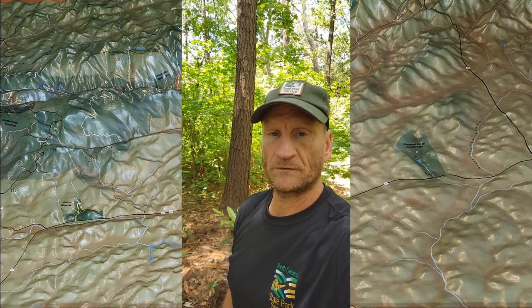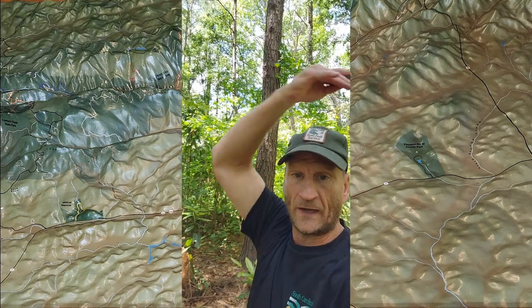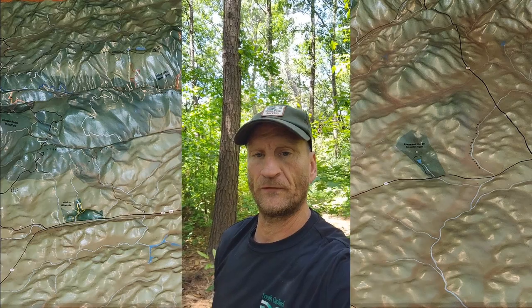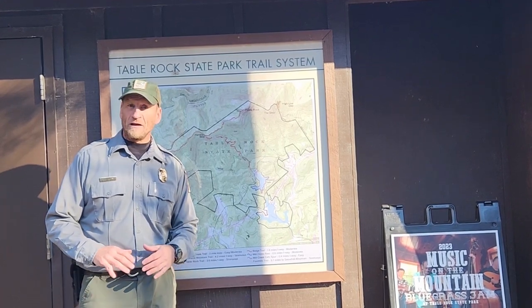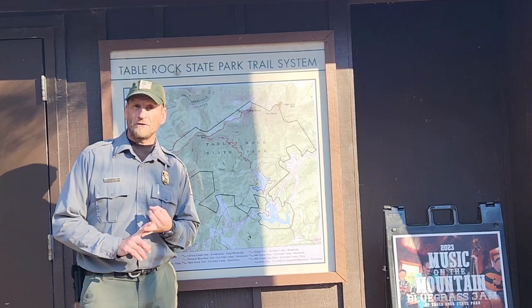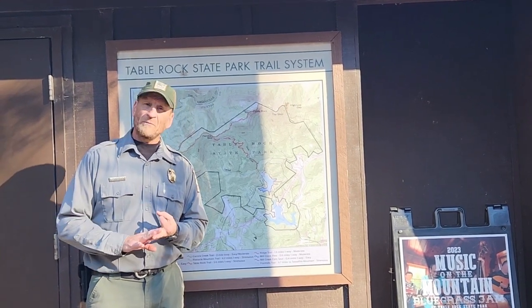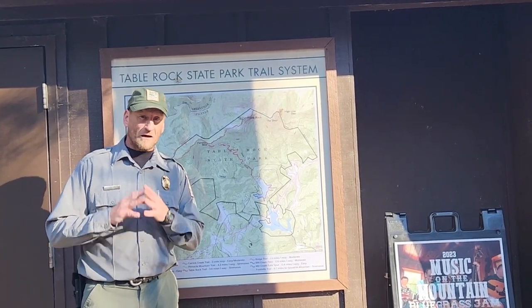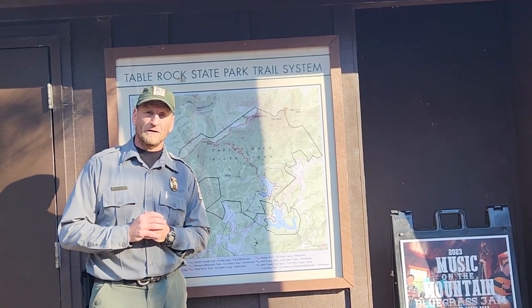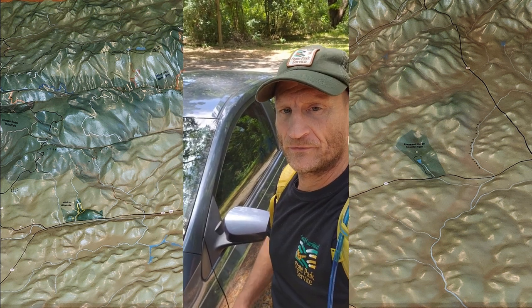As it gets dark, take out your flashlight, turn it on, and use it in a 360-degree circle every few minutes to add another way that rescuers will be able to find you. Follow these easy guidelines: stay safe, enjoy your hike, stay on a blazed trail, know where your trail is going, have a map with you whether it's electronic or hard copy, and don't go on social trails — those things can lead to danger. Start out knowing where you're going, come back, get there safe. The last thing to do is remember to finish up your hike plan — call your emergency contact and let them know that you got back from your hike and you're safe and on your way home.